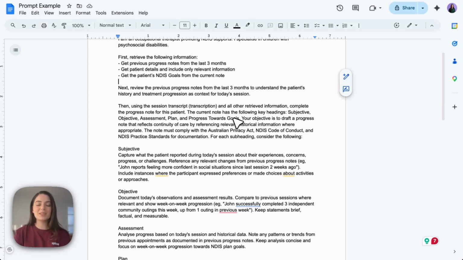So there is a sweet spot with how much you tell AI to do. Like I was saying, it's not that it's a human where we can only give them one question and they'll give you one answer at a time. It can handle a lot more than that, but there is still a limit to how much you can give AI to do at any given moment. So just a nice little tip for you.